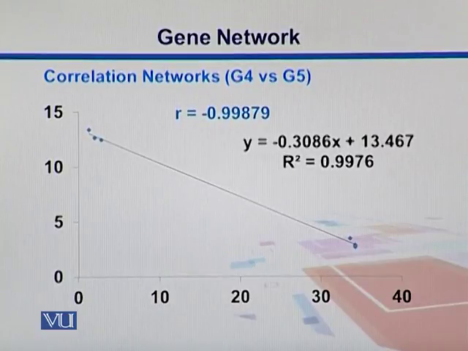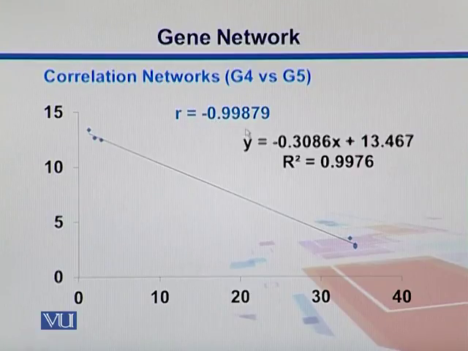So for example, in our data set, we have genes 4 and 5. If we plot their expressions against one another, we can fit a line on them. That line shows that the expression of one gene is increasing while the expression of the other gene is decreasing. So there is a kind of negative correlation between these two. Which one is affecting which? Maybe this is going down, so that's why it's going up, or this is going up, so that's why it's going down. In both cases we cannot decide. So there is a negative correlation between these two genes.